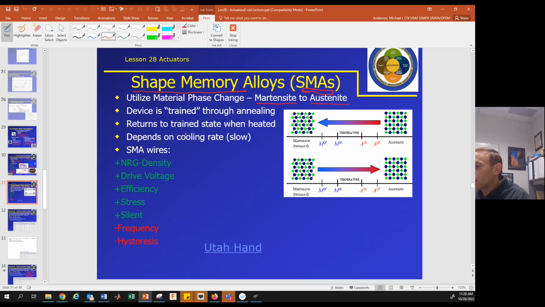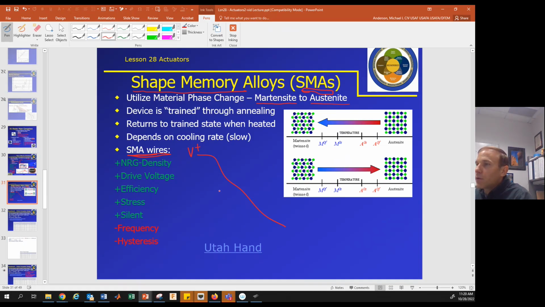So you turn on a voltage and it will pop into a certain state that may be useful. As far as using it as an actuator, the most practical way for us to use it is as a shape memory alloy wire. And so this is just what it sounds like. It's just a wire. We apply a voltage to it. It changes size. What happens is it usually will shorten.